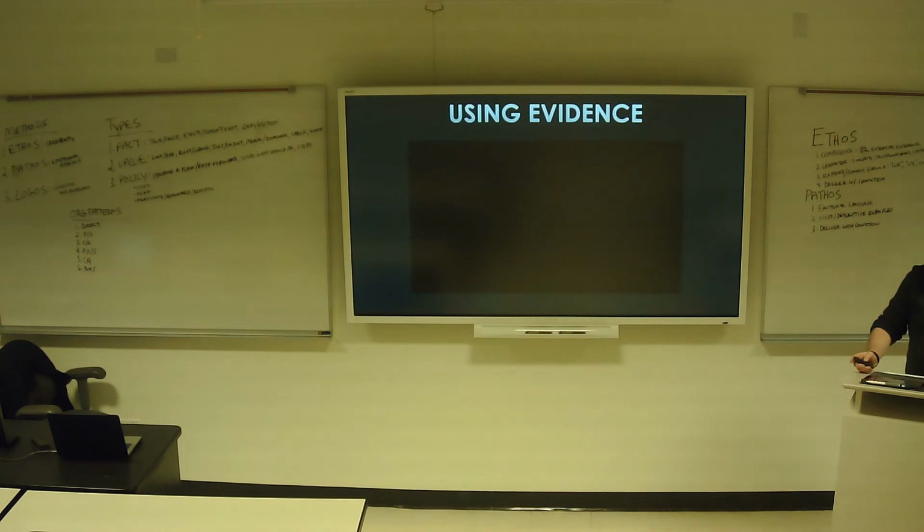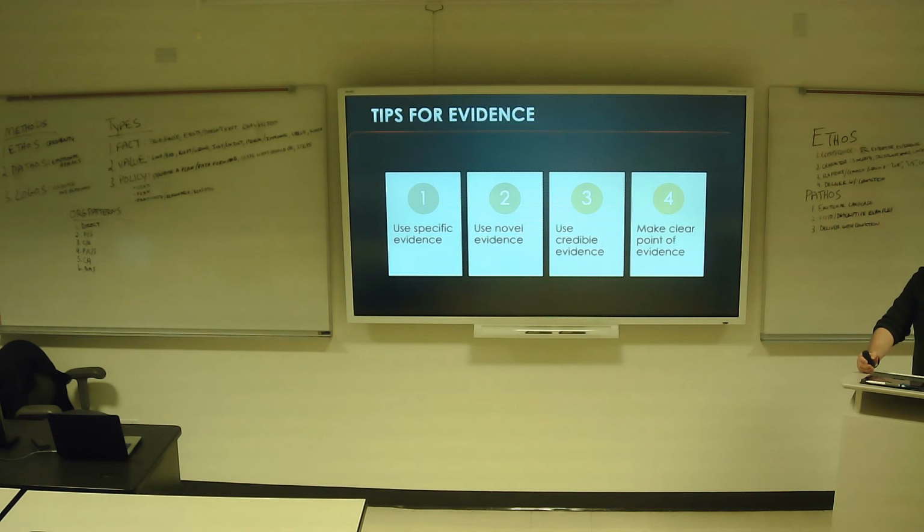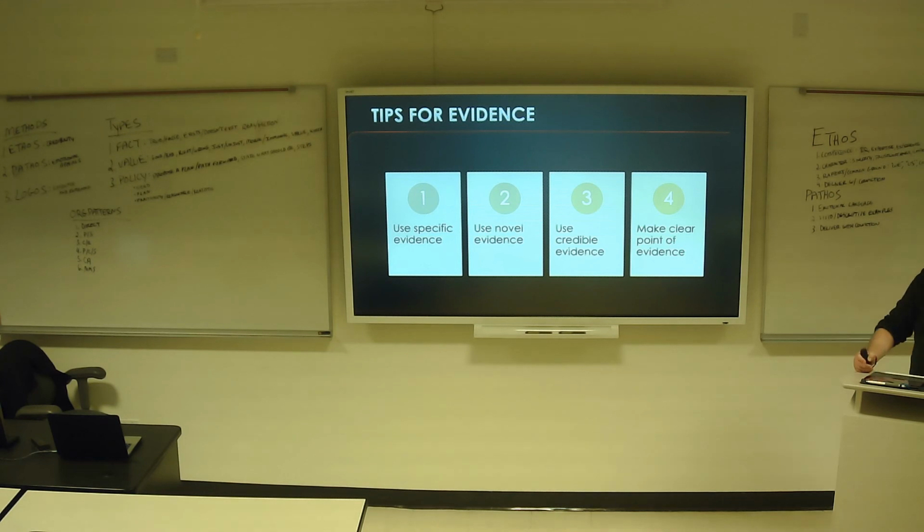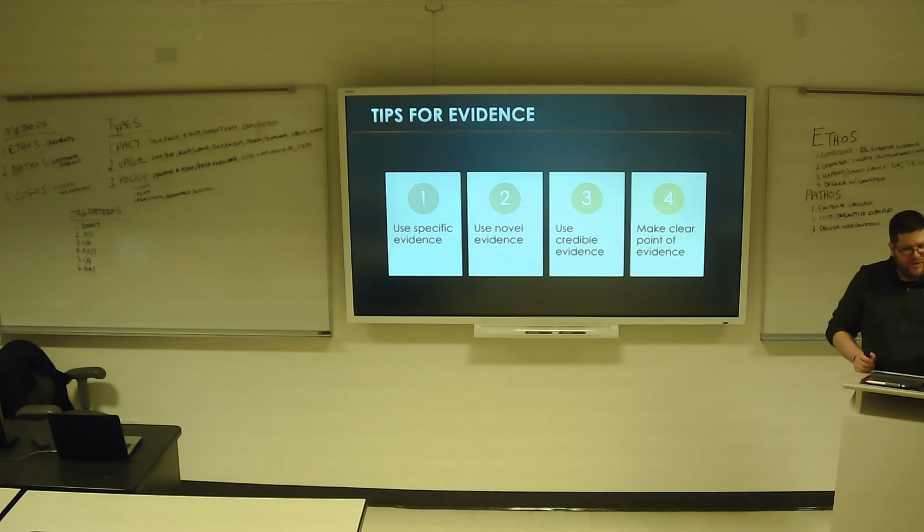We also should use what we call novel evidence or new evidence. It should not be outdated, it should be recent. And we've learned how to evaluate sources: authorship, sponsorship, and recency. That's important to ensure that it is not outdated. We also are making sure our sources are credible. We're not citing Google or Wikipedia, but we are citing primary sources and experts in the field. And then we're making clear the point of our evidence. When we are presenting evidence, it should be in direct support of a point or a claim that we are making.